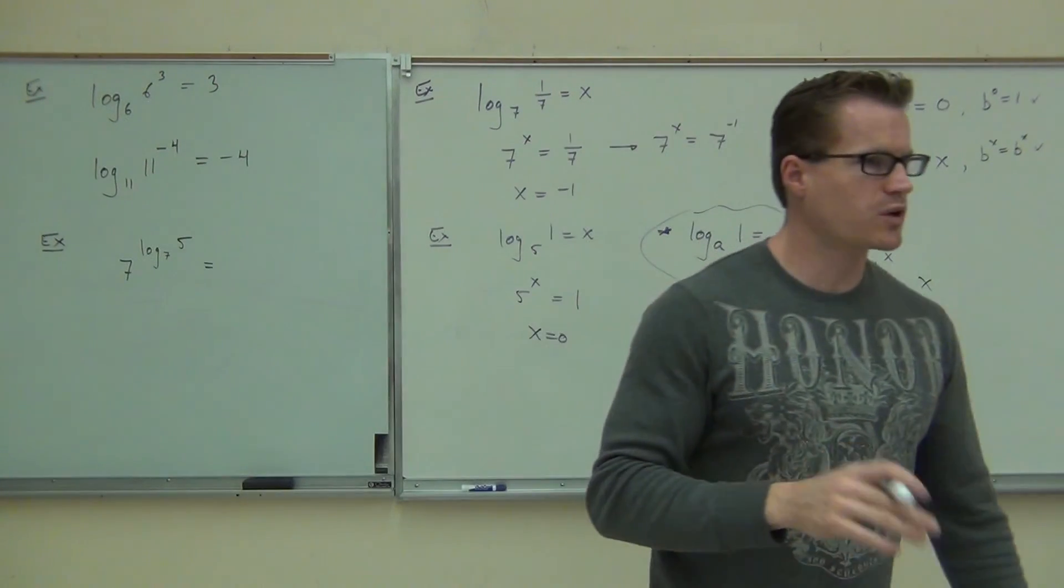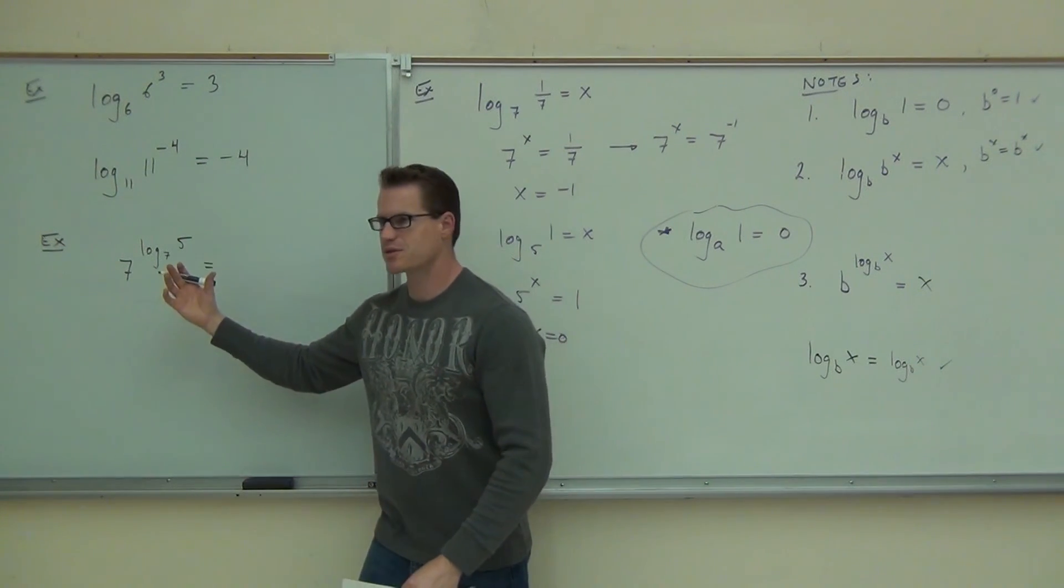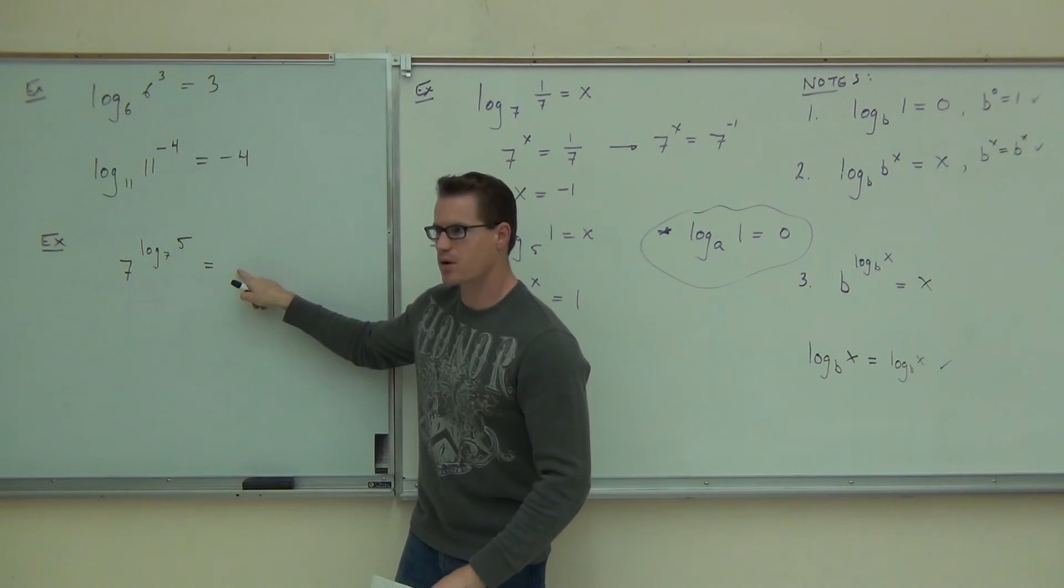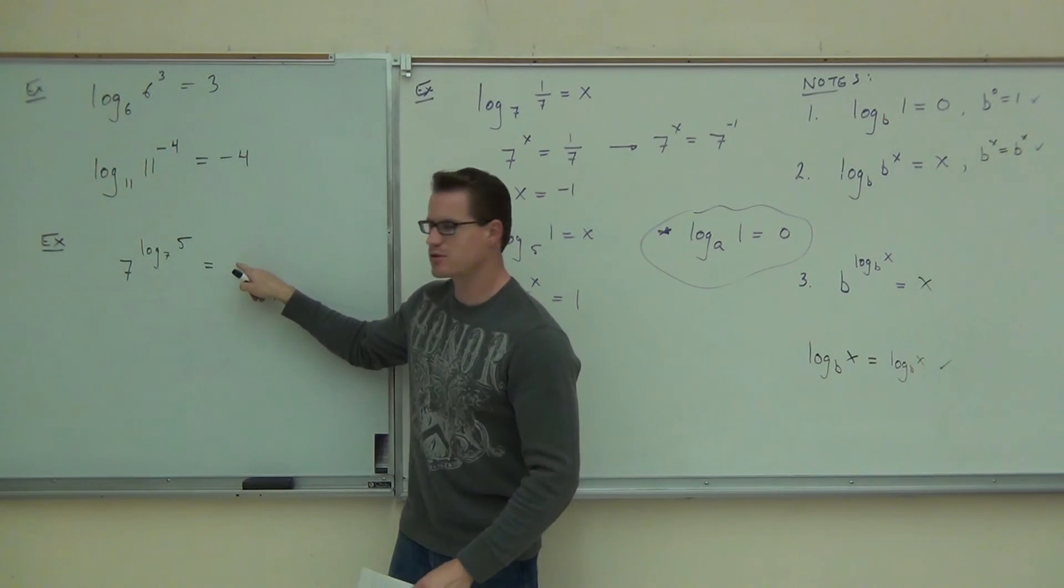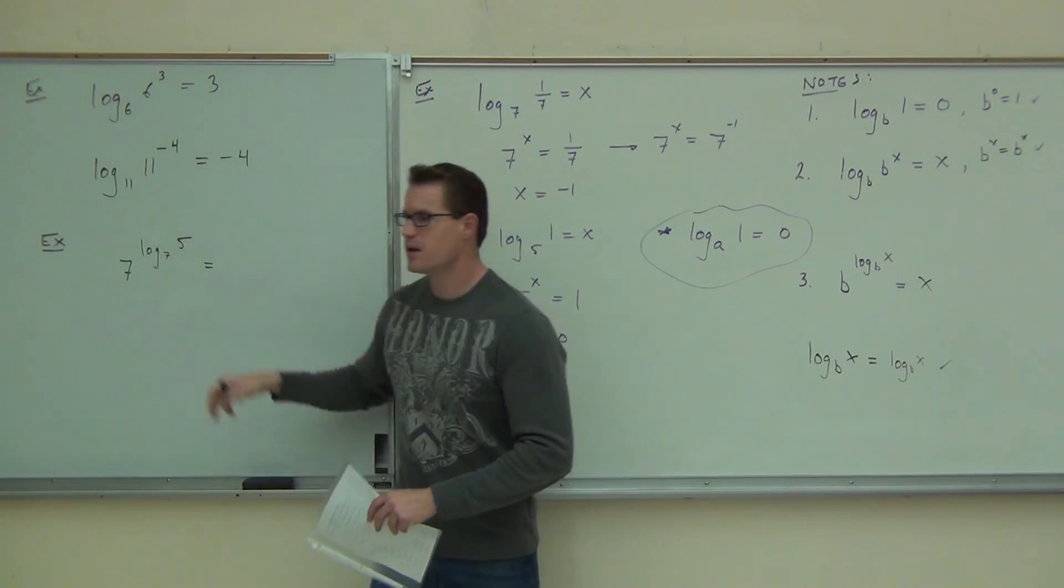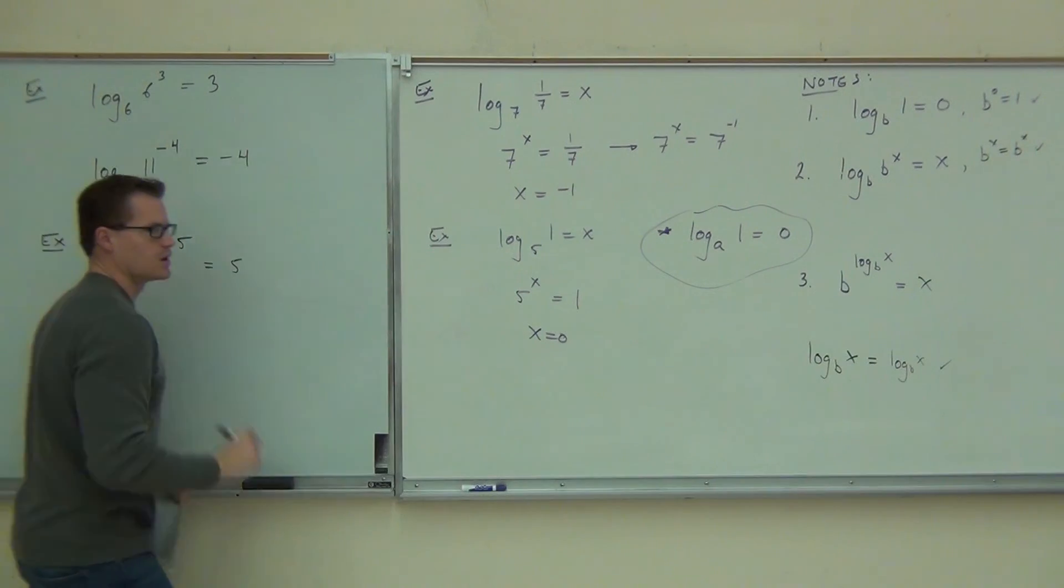Now, that one looks a little bit different, but the same principle applies. We have an exponential now, but if we were to write this as a logarithm, this would be the inside part, and this stands for the inside part of some sort of logarithm. So, what does this have to be? 5. That would have to be 5. If your bases are the same, it means your logarithms are going to have to be identical along with the inside part of those, we would have to have the 5.